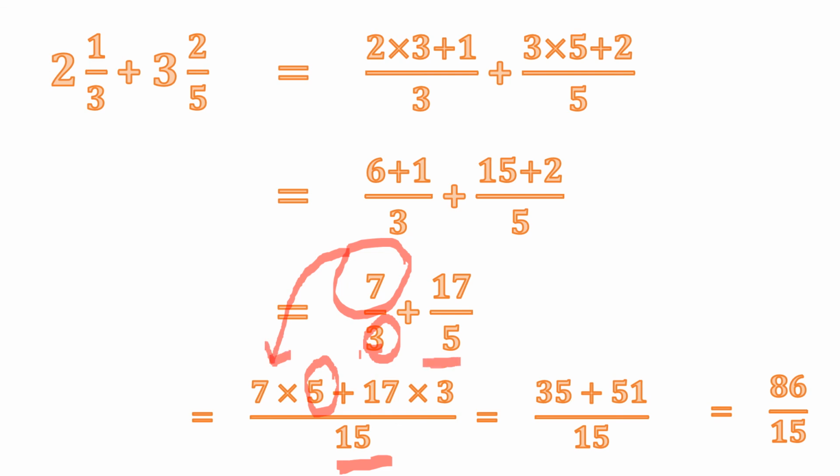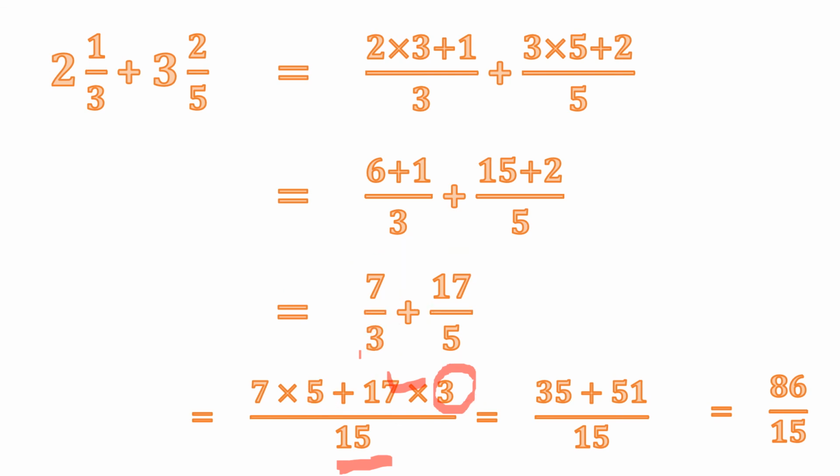Then I take the second number 5. So 5 into how much is 15? 5 into 3 is 15. So I write 3 here. Then I write the numerator here, right? So that is how we did it in the previous question also. The same step you follow for this also.